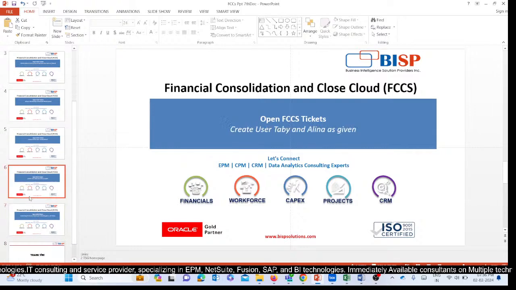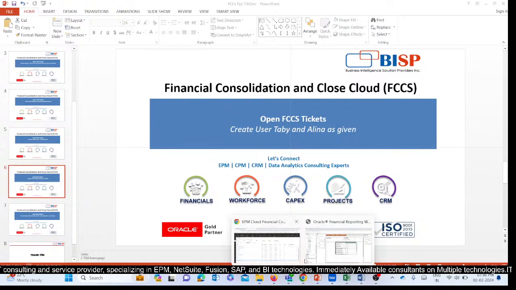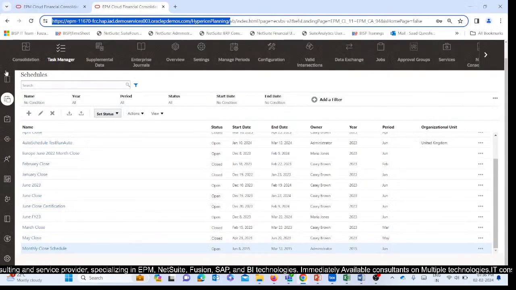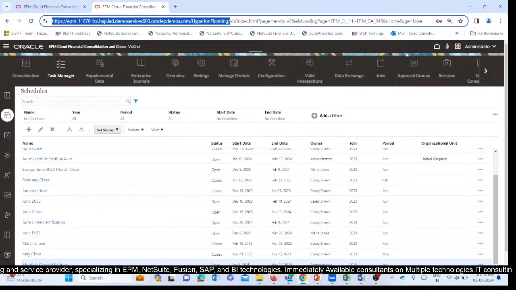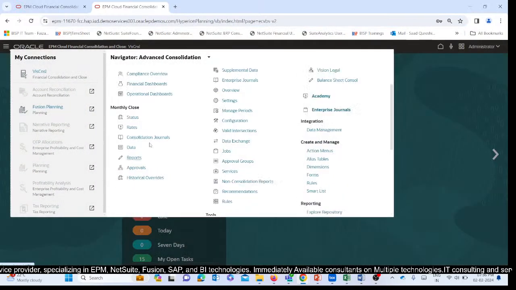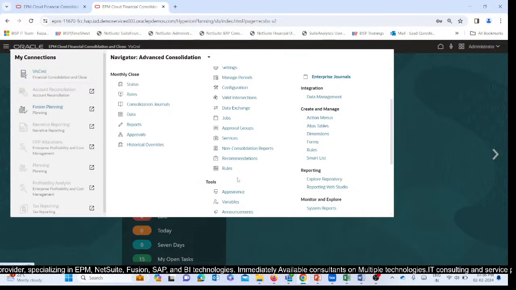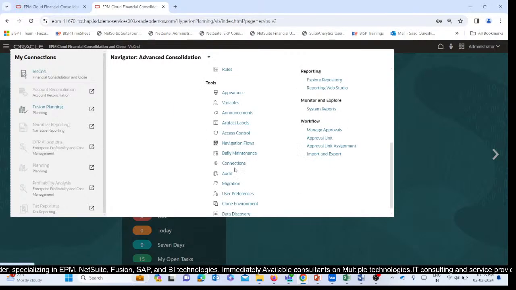Now the last ticket I think that is left is to create users Tabby and Alina as given. This we have also done earlier. I have shown you how we can create the user. You can create the user from access control from here.